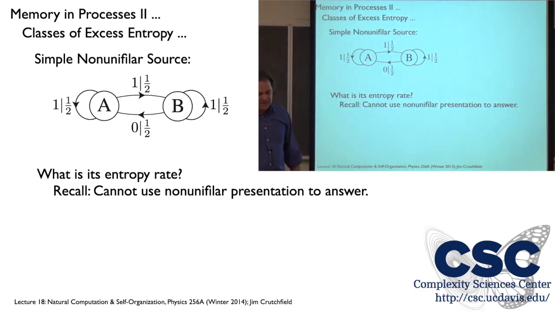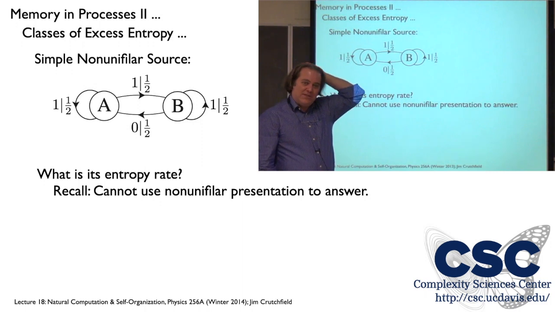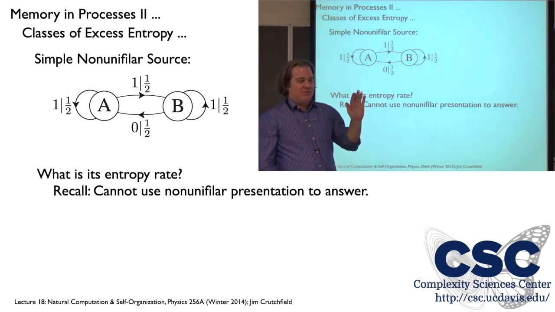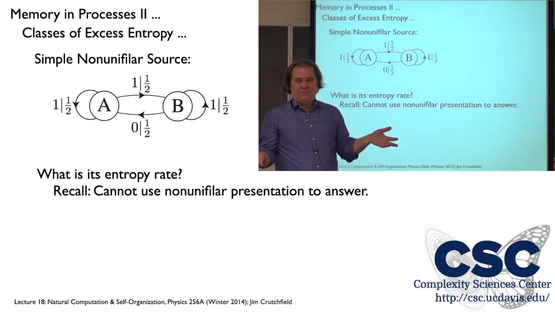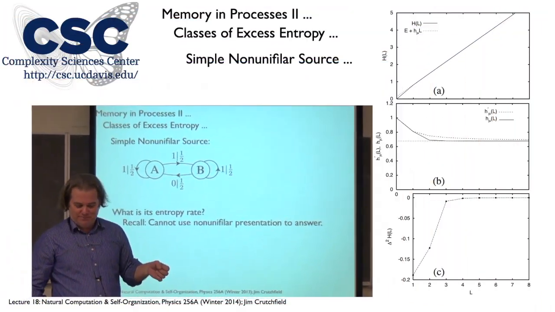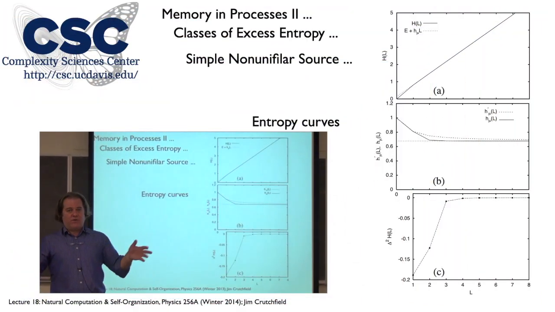But we talked about that at some length. So this is a puzzle. How random is the simple non-unifilar source? I can't calculate the main statistic here, the entropy rate, at least not yet. So, more product placement for spring quarter: we'll do this. We'll give you a closed form for it too. Okay, but at this point, we're just doing information theory over the word distribution.